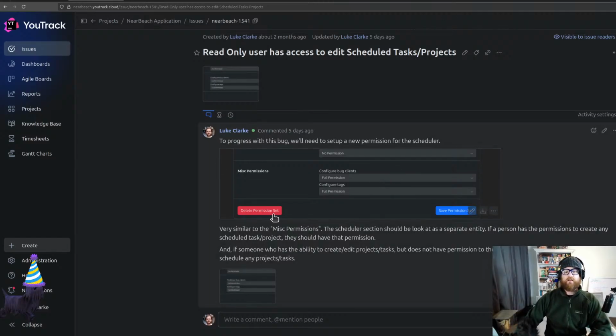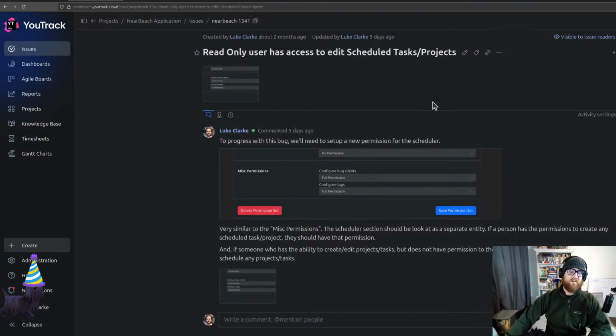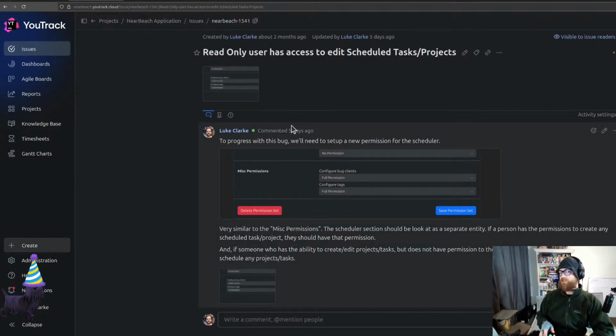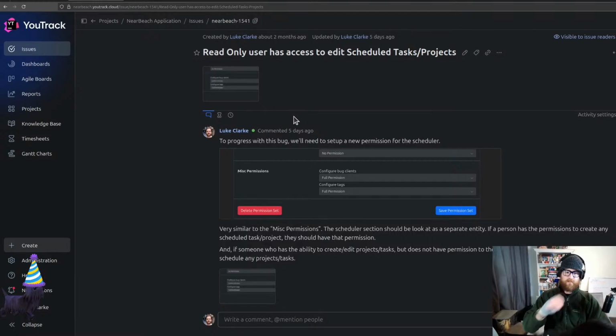It does mean that we need to create a migration. We need to put it on here, make sure it updates, and all that kind of fun stuff, which should be easy. And then when we're dealing with the tests, it should be the generic user permissions that we're actually dealing with, which is good. We don't need to worry about users having task or project permissions, because if they've got permissions for the scheduler, they should, in theory, have permissions for creating these projects and tasks.